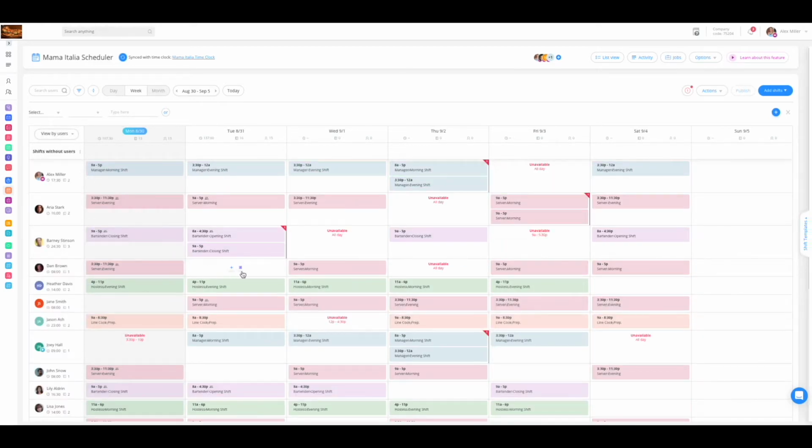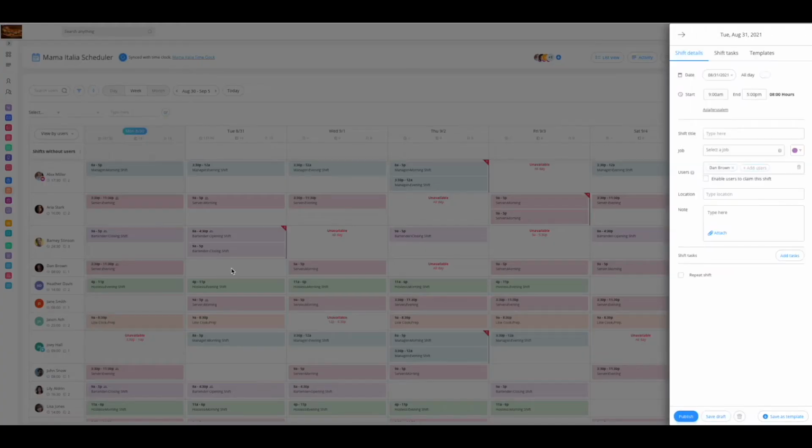To create a shift, simply hover over a specific box and click on the plus button. The shift modal will open on the right. In the top section, you will be able to specify the time and date for the shift. Underneath, you have two layers of information. The shift job, those will be the list of positions that you've created for your company, which your employees can clock in and out from and that you schedule for.